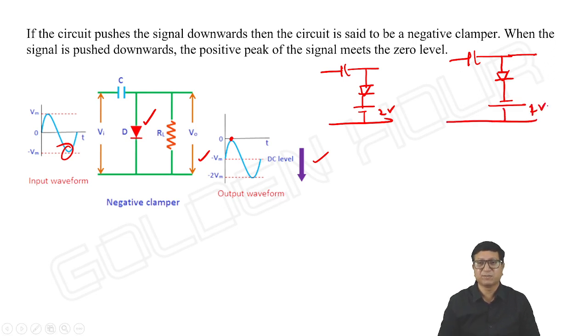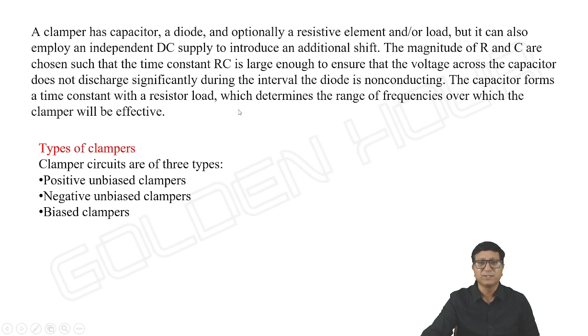2 or 1, whatever it is. We can just check all the combinations and what level we can take these reference voltages. There is a limitation, of course. We don't have the reference voltages according to our wish. There is a limitation. We will discuss all those things. Okay, that's a bit. Next.